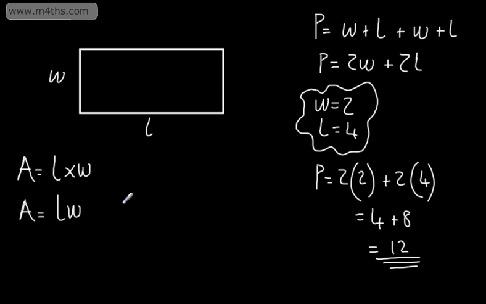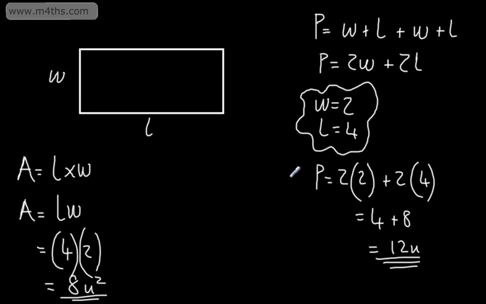So if we look at this one, we know that W, I've chosen to be 2, and L to be equal to 4. We could say in this particular case, we're going to have 4, and I'm going to use the brackets, multiplied by W, which is 2, and that is going to give me now 8, and that will be units squared. So if you want to put on this one 12 units and this one 8 units squared. So we've got 2 examples of formulae. We've substituted values in to find now both the perimeter and the area.